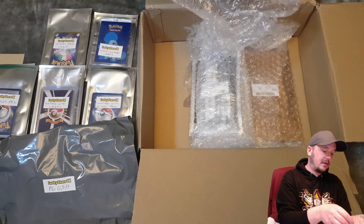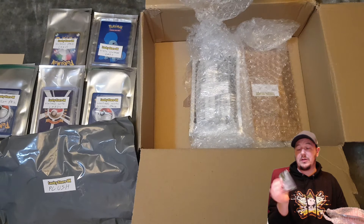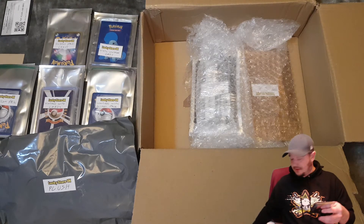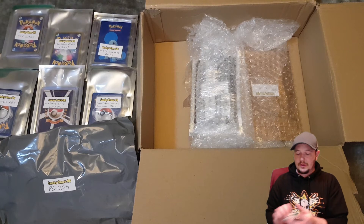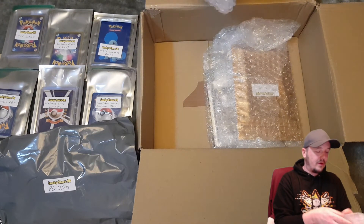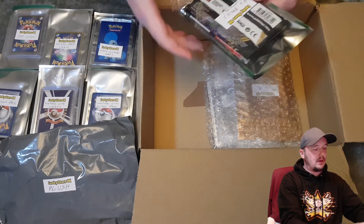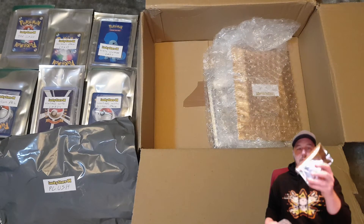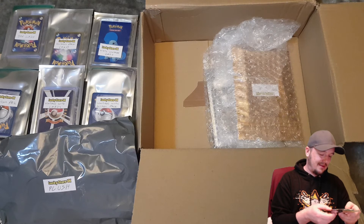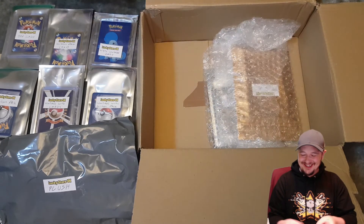We've got some game card things here as well — a load of these. I don't use these, but maybe I will. I might just give these to you guys, first ones to claim them. JIP cards — I'm guessing that's Japanese cards again. So yeah, I've got some custom code things here, we'll give them out as well. Oh wait, what's this? Four times packs official! We've got four official packs — real packs that we can open. That's pretty dope, really dope. I don't know what they are though — what packs are in there? I'm really excited, man. This is so cool.